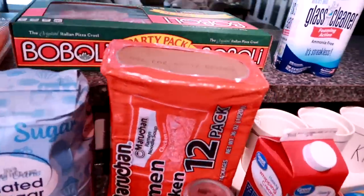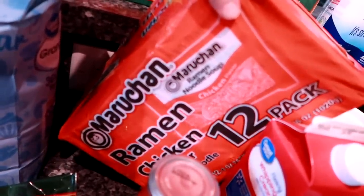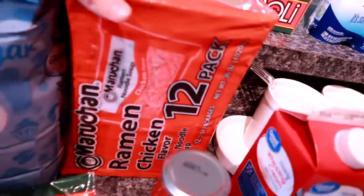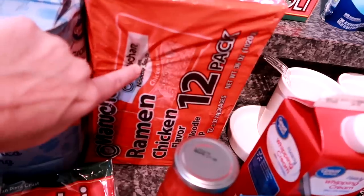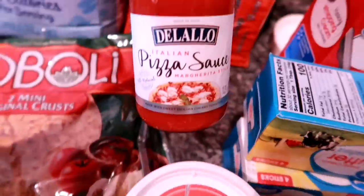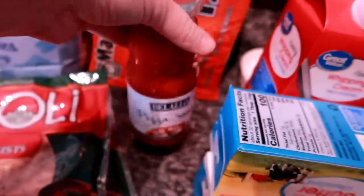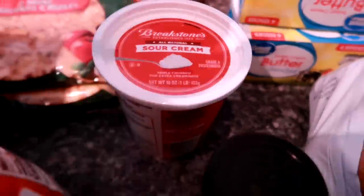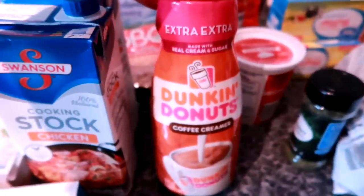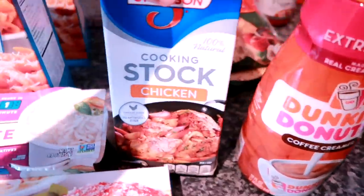It's great. She's also really particular about her ramen noodles. She likes the Marjoram kind. I don't even know if I'm saying that, but she likes this versus Top Ramen. I picked this up for myself. I wanted to try this Italian margarita style pizza sauce. Always need sour cream. We love our Dunkin' Donuts coffee. We get the extra extra creamer.